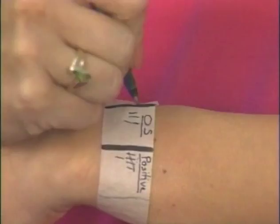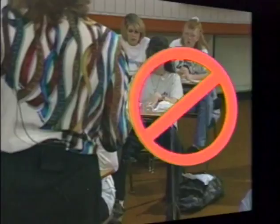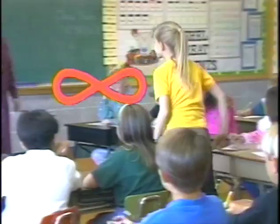While versatile, event recording should not be used under the following conditions: when the behavior is occurring at such a high rate that an accurate count is impossible, for example, pencil tapping, or when it occurs for extended periods of time, such as out-of-seat behavior. Under these circumstances, you might consider other methods of data collection, like interval and time sampling.